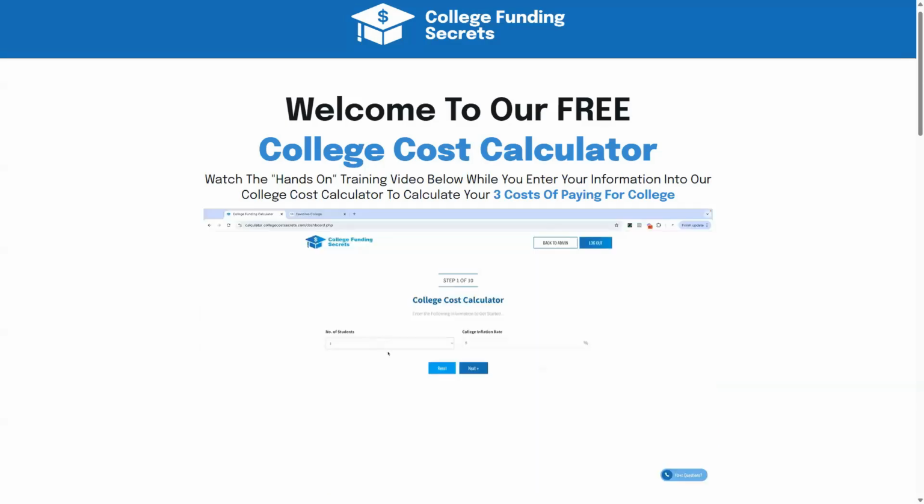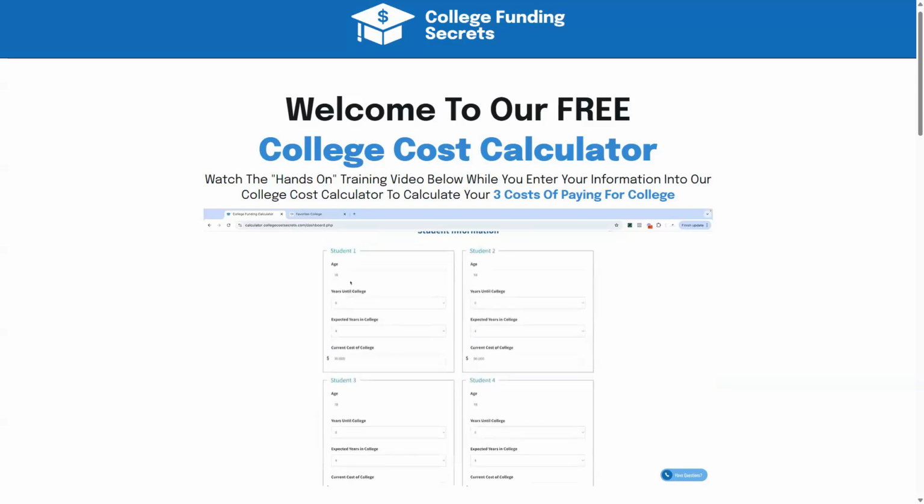Okay, so step one of our college cost calculator. First of all, select how many kids you have. And of course, the inflation is defaulting at 5%, but you can change that to whatever you want. Click on next. Maybe you have a senior in high school that has 1 year until college, planning on 4 years in college at a state school, at pricing of, let's say, around $30,000 after estimated discounts from our software. Let's say that we have 2 years behind. We have a 15-year-old that is looking at 3 years until college, also 4 years in college, maybe going out of state, a little bit more expensive possibly.